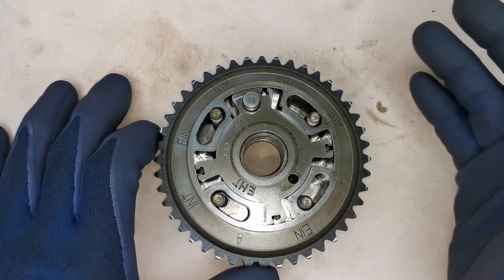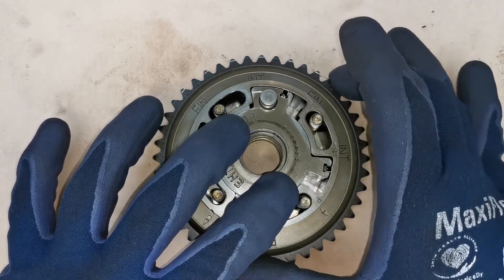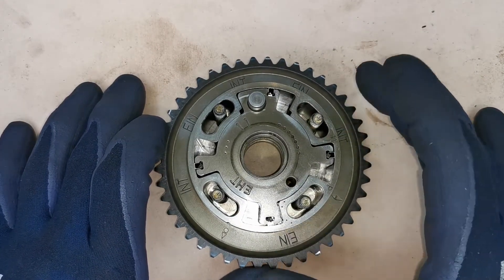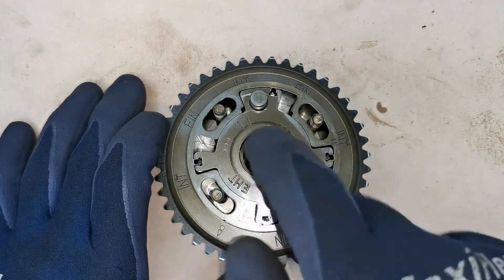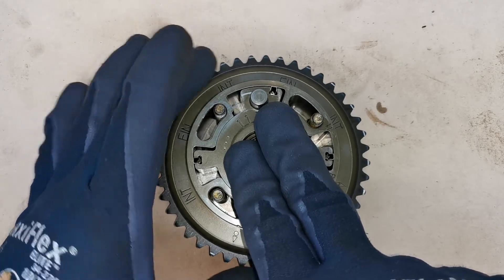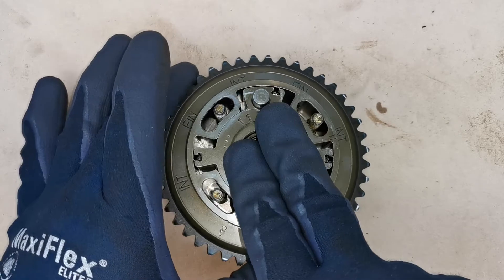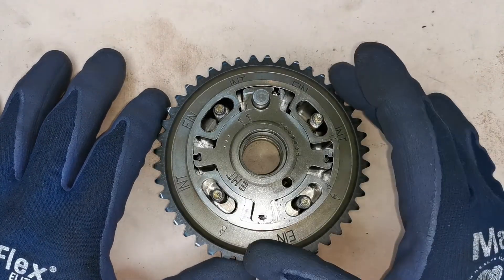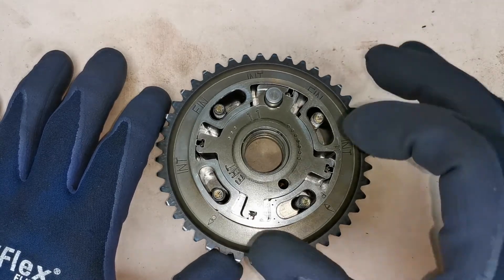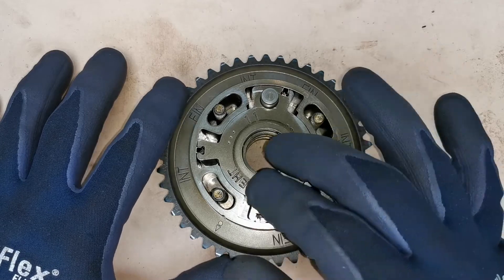I hope that gives you a very clear understanding of how this actually functions. Breaking it down and getting a visual on the inside makeup can make something a lot more clear. If you imagine the camshaft is in the locked position — the camshaft is locked to that — but you have movement of the timing in relation to the chain. The camshaft stays the same and the timing is altered just like that. A very simple design in its makeup, but it's controlled by the ECU which can command it at any time based on a lot of different information being input to the ECU.